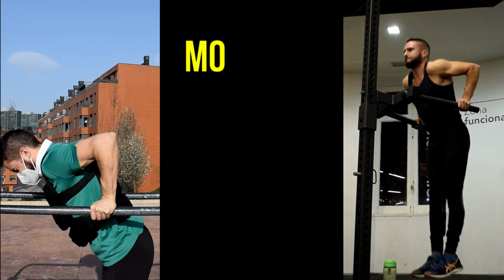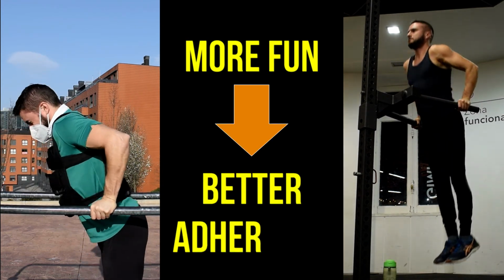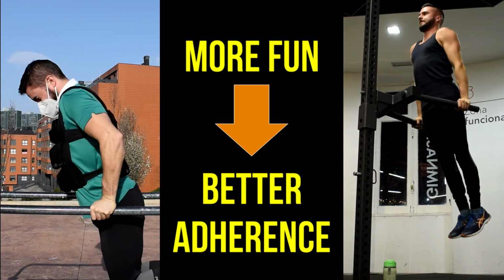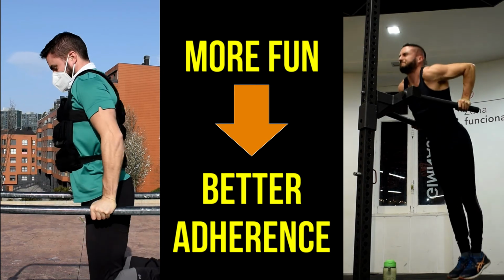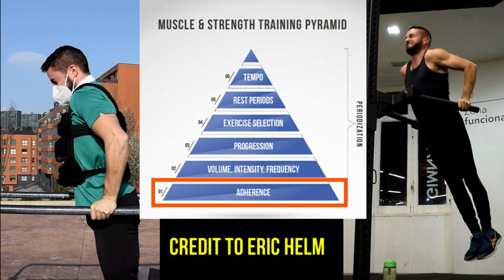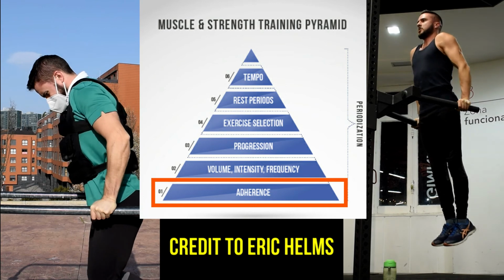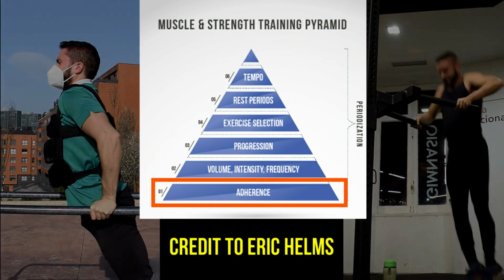Keep doing whatever you enjoy the most, especially if that's going to ensure that you keep coming back to the gym. If sets of 15 plus reps make you miserable and you spend the following days looking like a zombie dragging yourself around, then you don't have to do it. Long-term adherence to a program is much more important than training within a so-called optimal rep range for muscle growth. You don't want to end up hating every minute of your time in the gym.